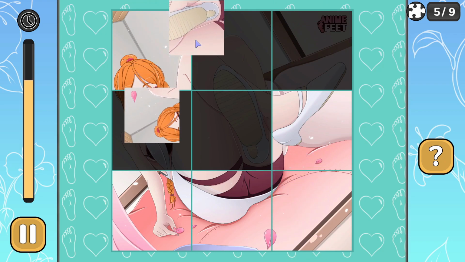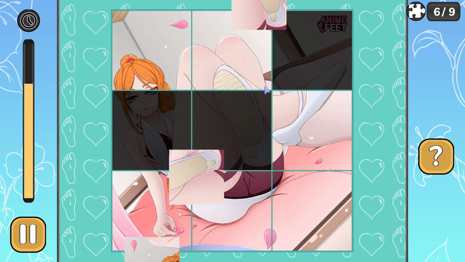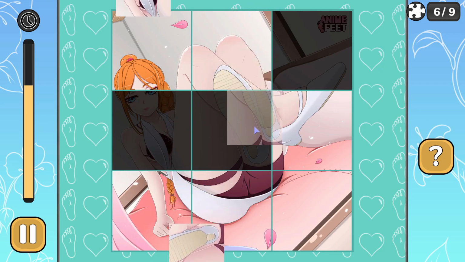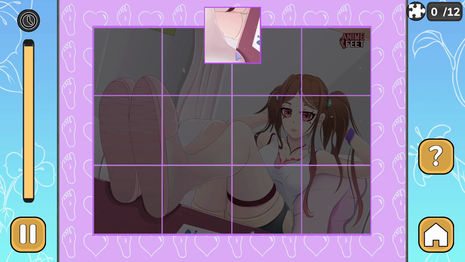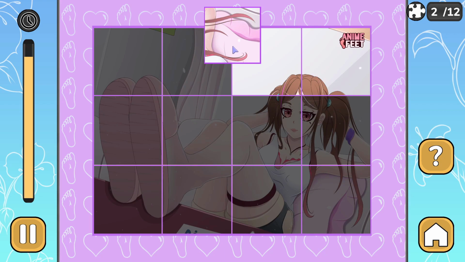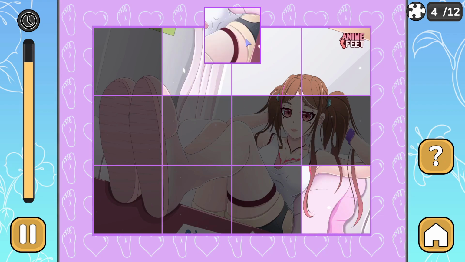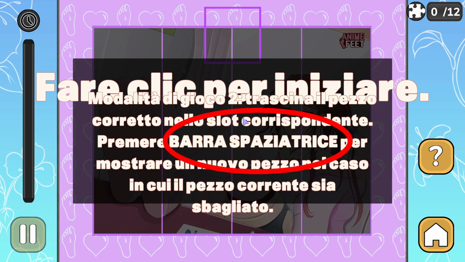The next levels get a little more challenging because there's more grid in the images. The second game mode is an image that is shown to you and you have to decide if it is right or not. If it is, you have to place it at the right place. If it is not, you have to go to the next one by pressing spacebar, which I didn't know. I had to read the instructions, which I couldn't read because they were in Italian, but I'm going to talk about this a little bit later.